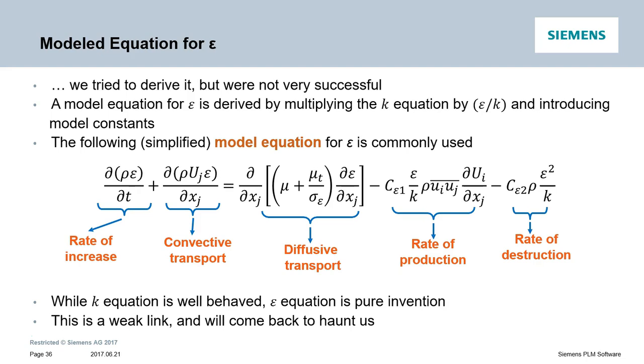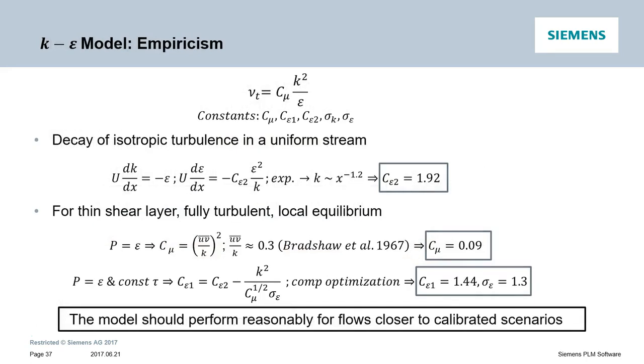Also, in the process of deriving these equations, we have introduced a bunch of constants. And now how do we find these constants? You probably already know the answer. We'll look to experiments, or in other words, invoke empiricism. These constants can be calibrated through experiments and some rare analytical solutions, which invariably tend to be simple shear flows.